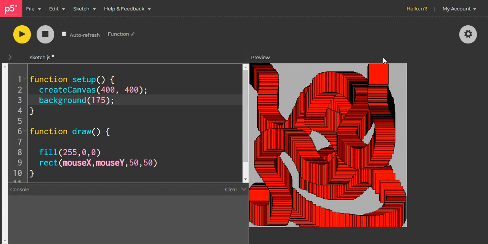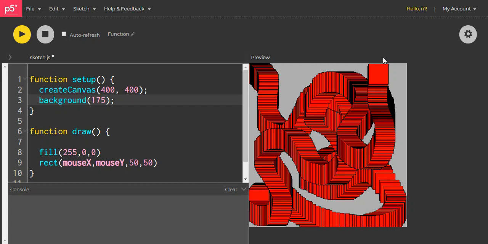So why did I say function background? Because all these others, createCanvas, background, fill and draw, are inbuilt functions. You just have to give the parameters to them, and they give you the output.